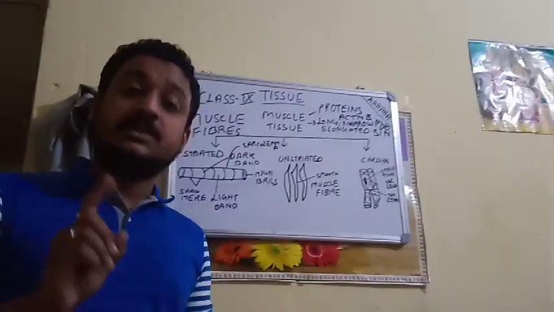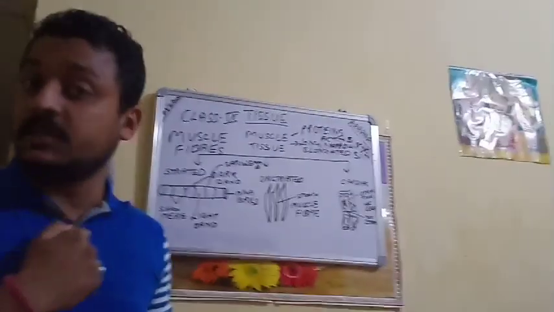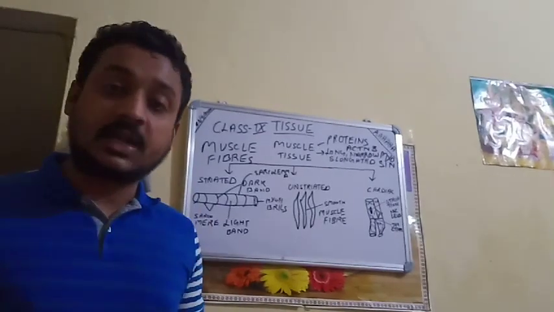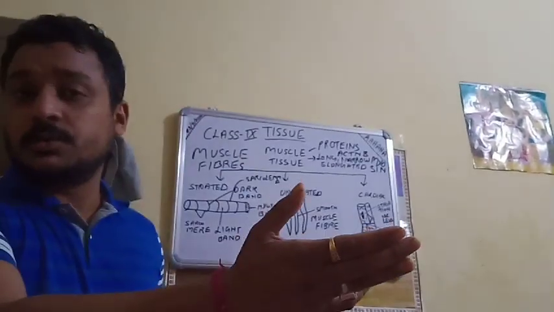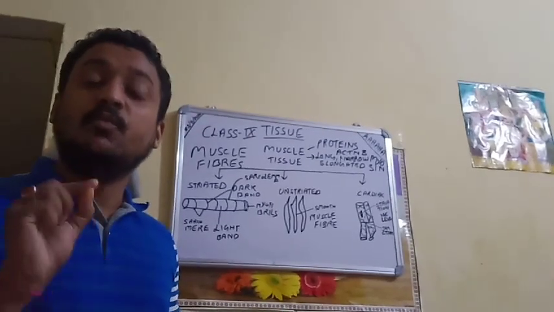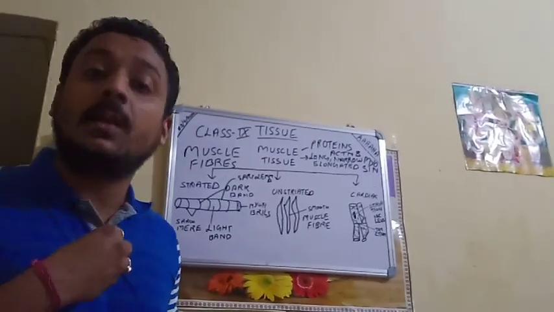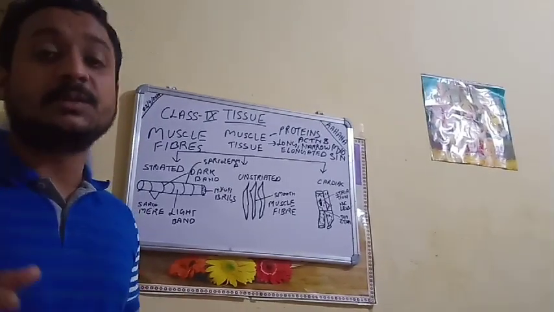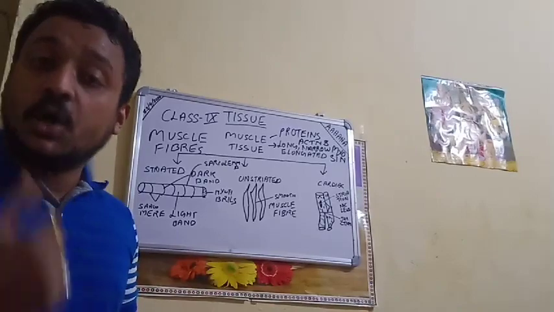I have to swim means it is in my will. It is in my control. I have to cycle. I can take my cycle and I can go out. It is in my control. It is in my will. The movement of the muscles which is in our will is known as voluntary muscle or striated muscle. Especially the muscles of legs, arms, breathing also.